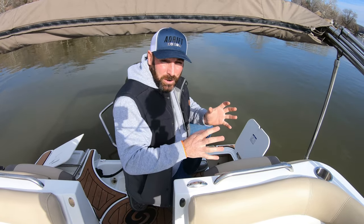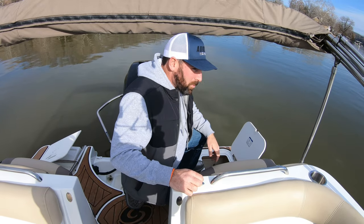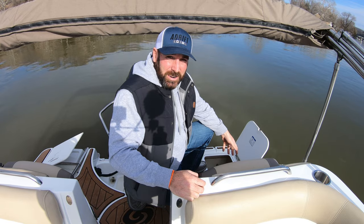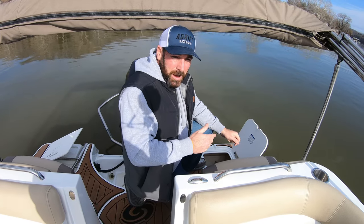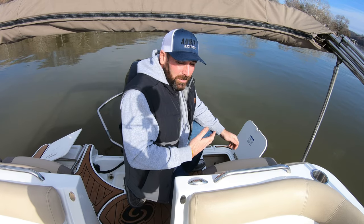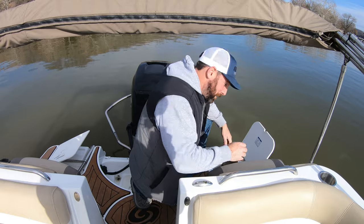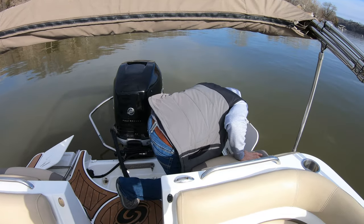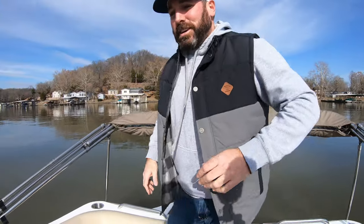Now, if we're going to stop and cove out, drop anchor, crank up some tunes, get underneath the shade top, then what we're going to do is switch it to one or two. When we're done for the day, just shut it off. But the benefit of isolating a battery when we're coving out is you only have to have one battery to start the boat, so it's just a safety system. We're going to put it on both and go boating. It's on both. All right. From there, just come on up to the helm.